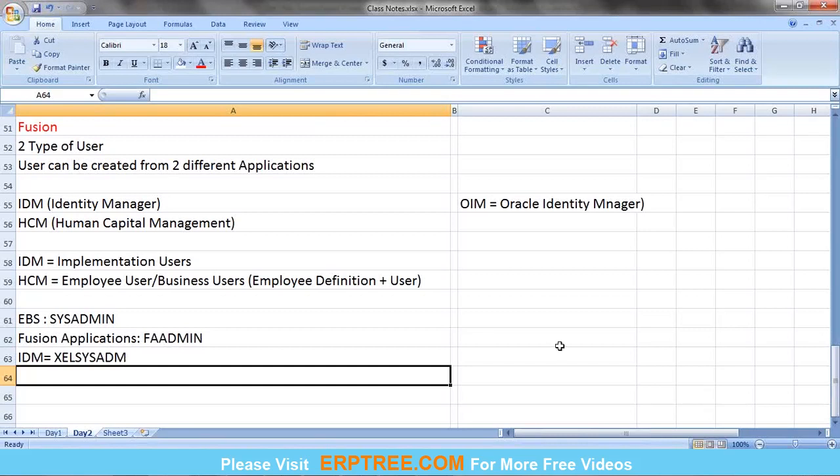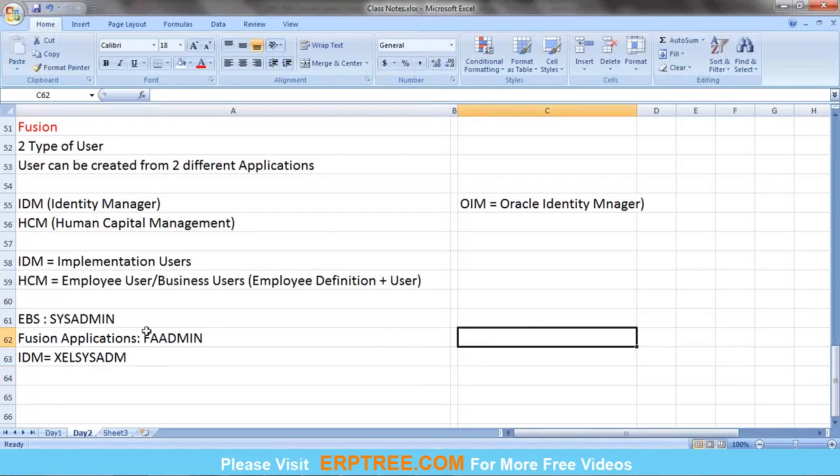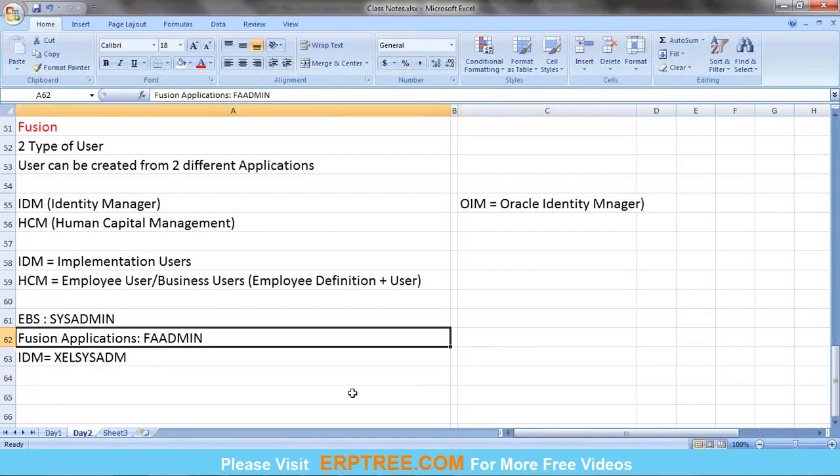But there is one more point to discuss. When we have access to Fusion applications, from Fusion applications you can get access to IDM also. That means being a Fusion applications user, you can switch to the IDM application also.